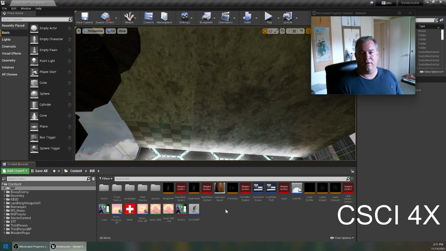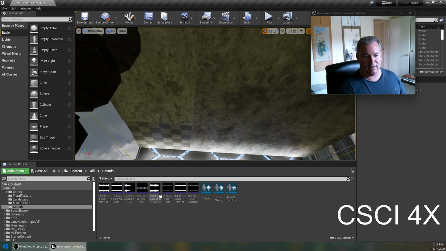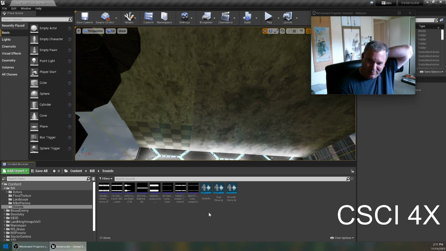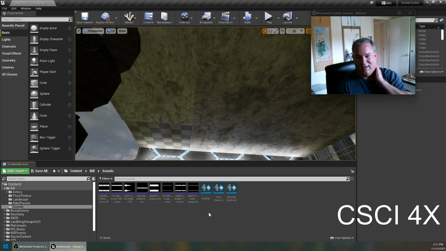When you import a WAV file, it just comes in as a sound, a standard sound. That's what you get when you import a WAV. Unreal Engine doesn't really support many audio file formats, so always try to import things as a WAV file.